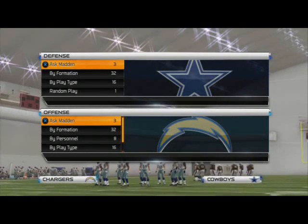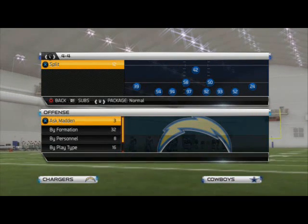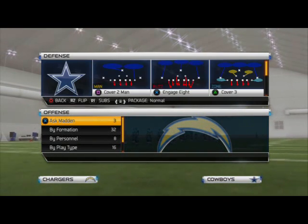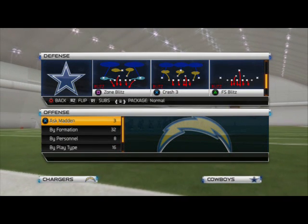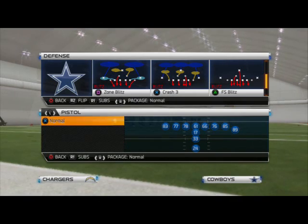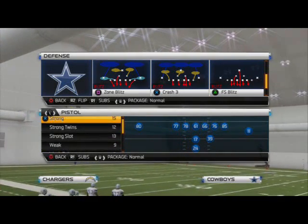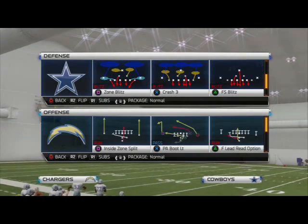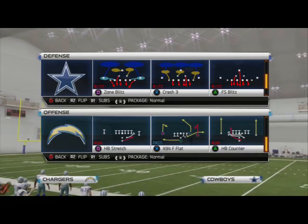What's up, 25 gamers. In today's video we're taking a look at the base run defense out of the 4-4 formation — what we like to look for in a run defense play call. What I like to look for in a run defense is some type of a zone blitz out of the 4-4. I like to play zone blitz and put in my quick audibles, but what we can do with this play is really discourage a lot of different types of runs our opponent can throw at us.